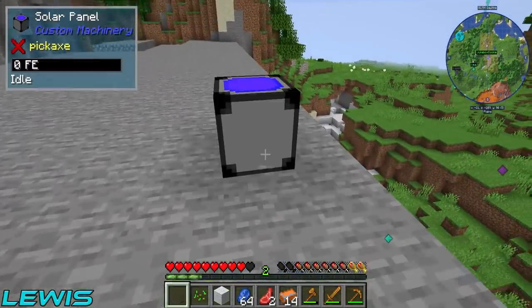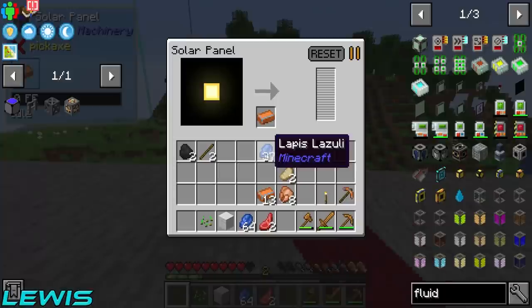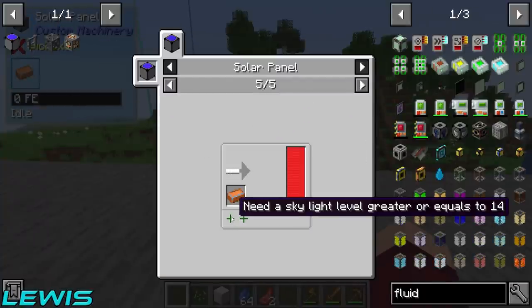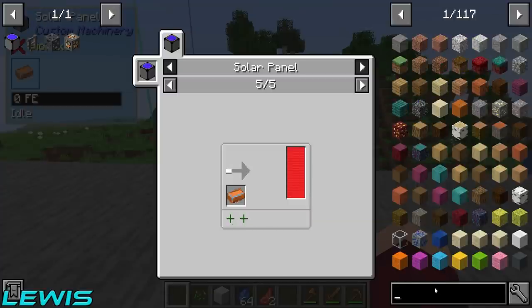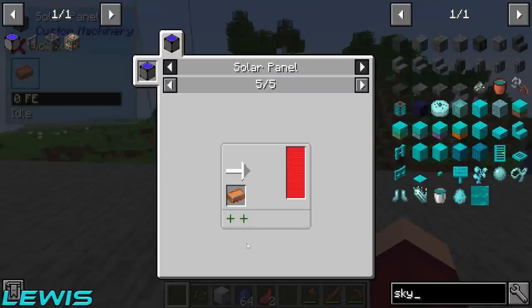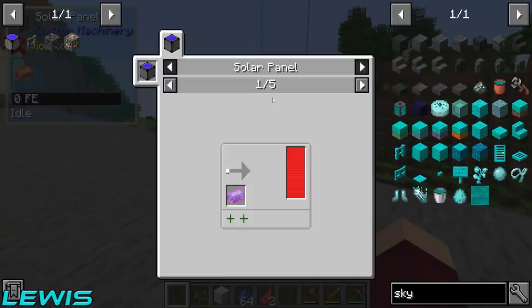So, place that there. Basic techium in. Anything? Anything, my guy? Nope. It says these two pluses. Needs a skylight level generator or equal to 14. And then time. A skylight level generator. Get one of them. Skylight. That's not a thing.